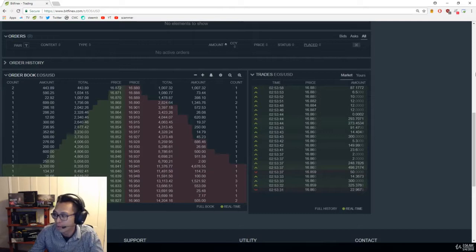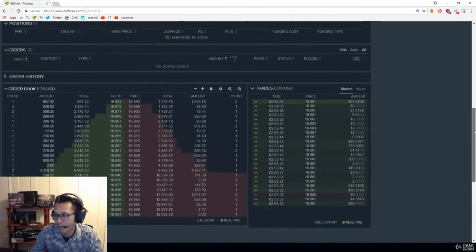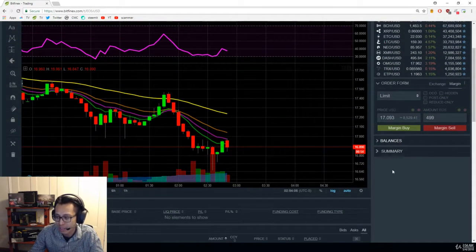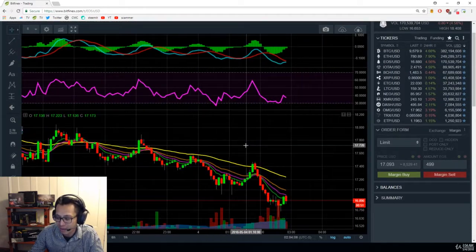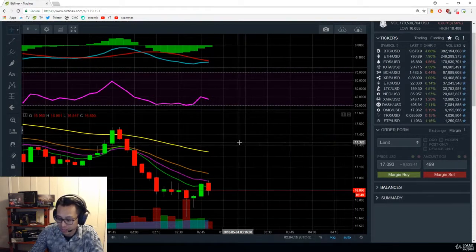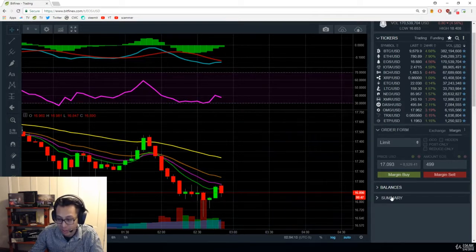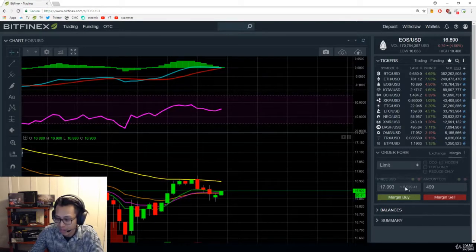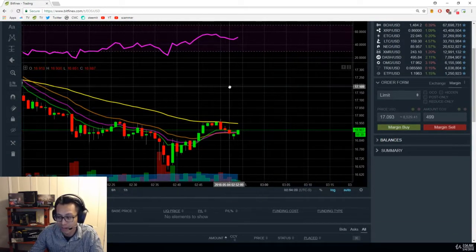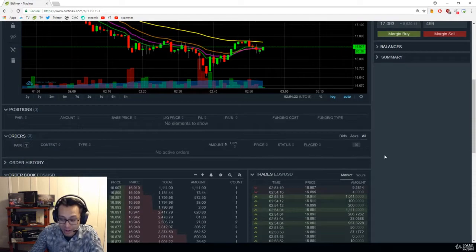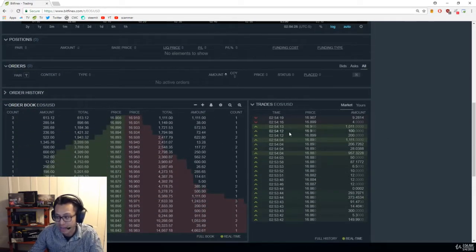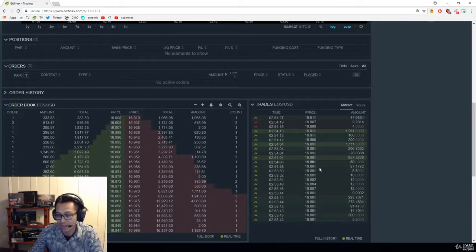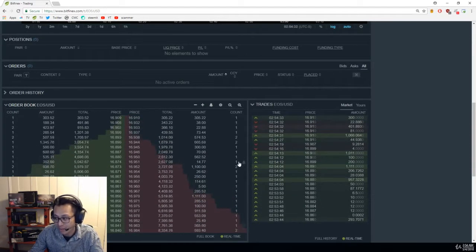So right here, I can just tell by looking at the 1 minute chart, right? It's definitely trending in a way where it looks like it's going to possibly just go sideways for a little bit, or even go down, because it does not look like there's going to be a lot of potential for it to go up right now. So now we're seeing it at 16.9. A lot of people actually ended up buying right now, right? But I believe, just based on how everything is looking, they're simply going to get slammed back down.